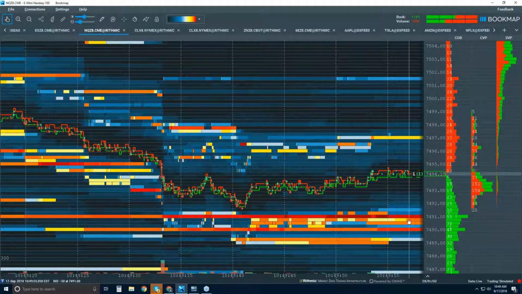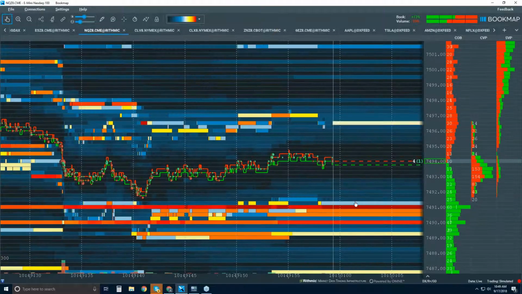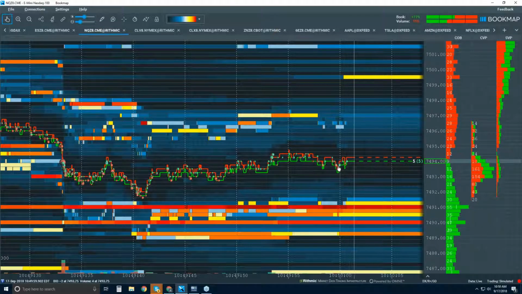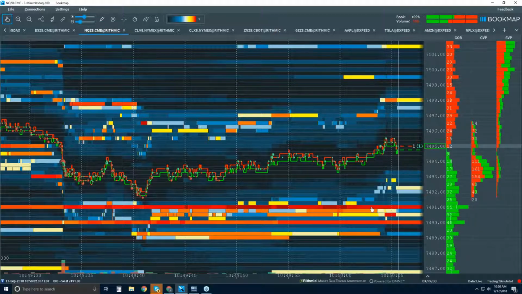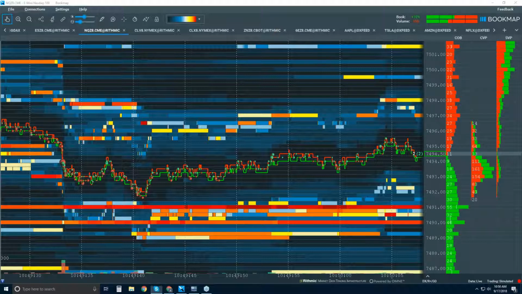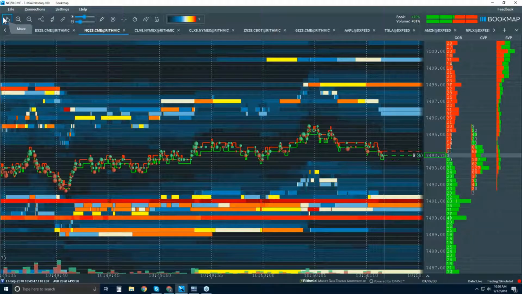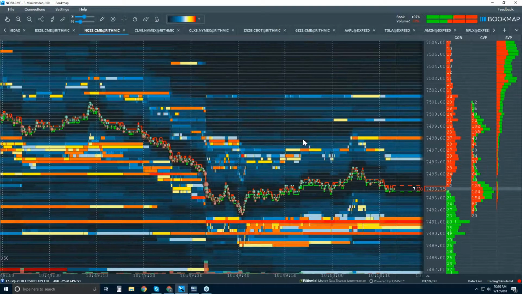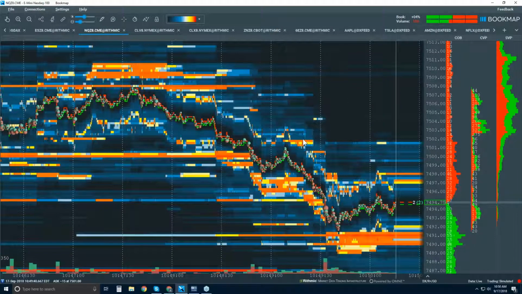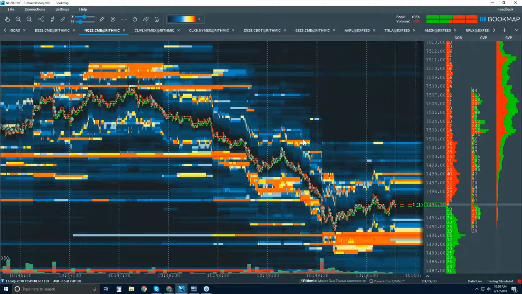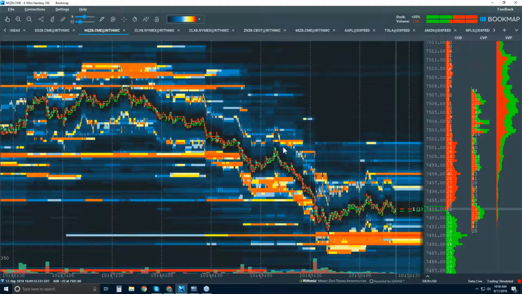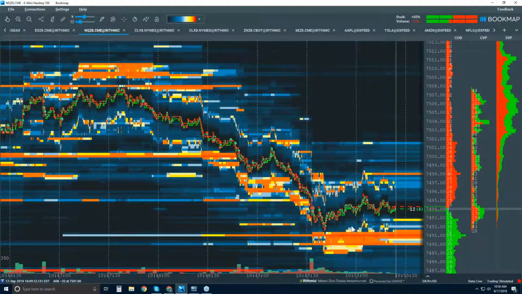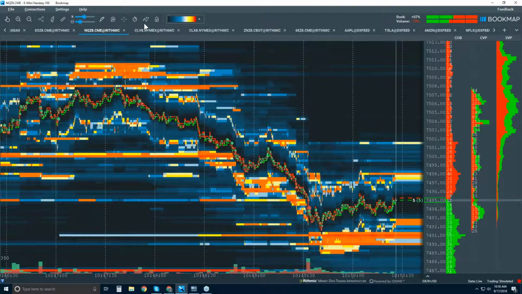See how they're coming into the book now? Well, let's see if we go down here and if the aggressor hits the bid into this high liquidity down here. All right, so anyway, that's just one element we've gone through here, and we've already seen how it affects price. Now let's go over the other two elements on the Bookmap chart: the best bid and offer, and why this is an advantage.